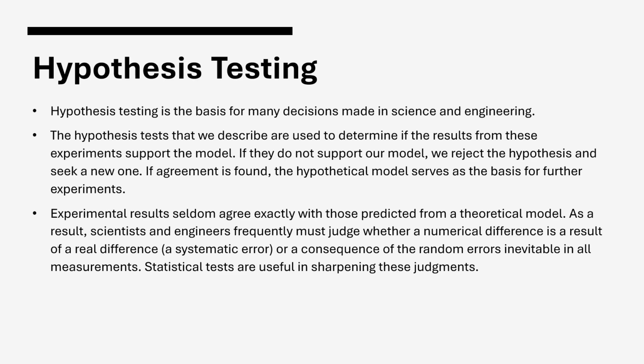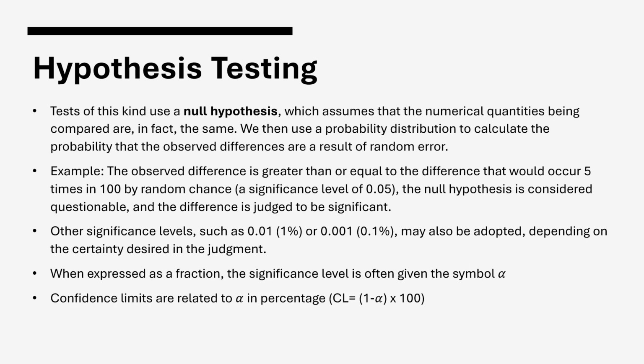Now let's go to hypothesis testing. Hypothesis testing is the basis for many decisions made in science and engineering. Take note that if we have a good hypothesis, therefore our data is acceptable. And that will be tested in order to test the reliability of the data. And take note, there are results of systematic and random errors. So it is useful in order to sharpen the judgment from the experimental results.